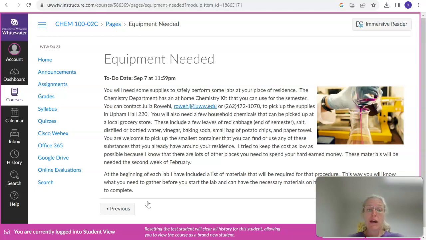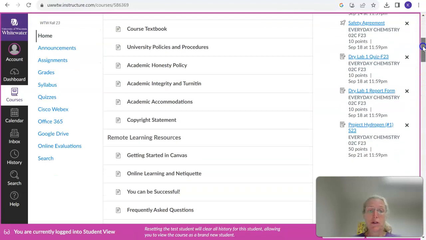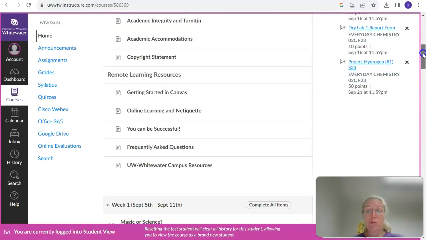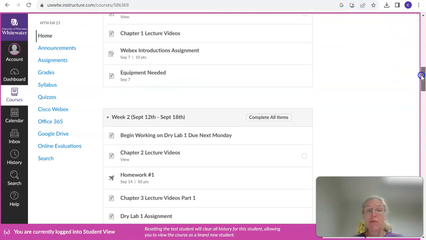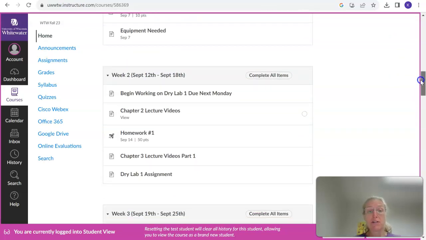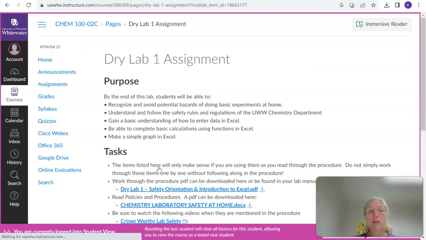Okay, so speaking of the labs, while we're on that topic, I will show you. You do need a lab manual that you can get from the bookstore. For the very first week, I've provided you the information that you need so that if you are having it mailed to you, you have a little time to get it. But the labs are laid out. They talk about the purpose, any materials that you're going to need.